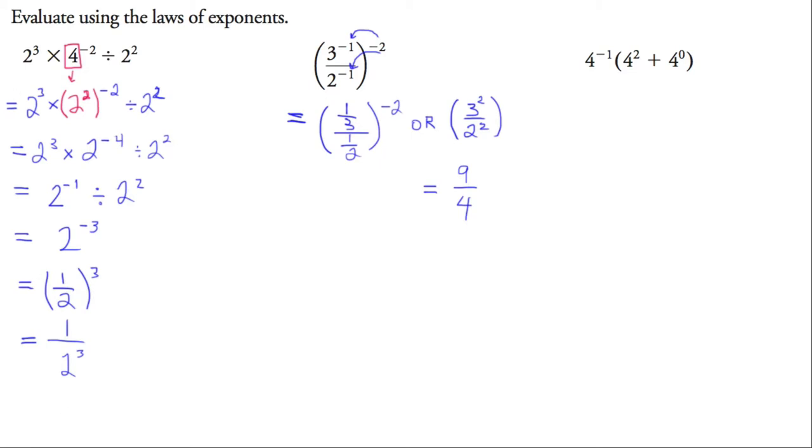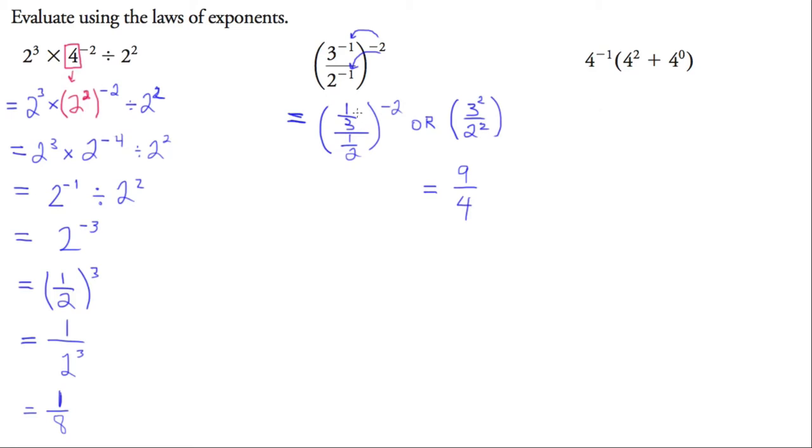Okay, now looking back at the first question, technically speaking, we could answer that as 1/8 as well. I'm just so used to leaving things in exponent form. So we've got 2 to the power of 3 here is 8, so this could be 1/8. Now, of course, had we continued with this complicated version of the second question, we should end up still with 9/4. It's just a more roundabout way of getting there.